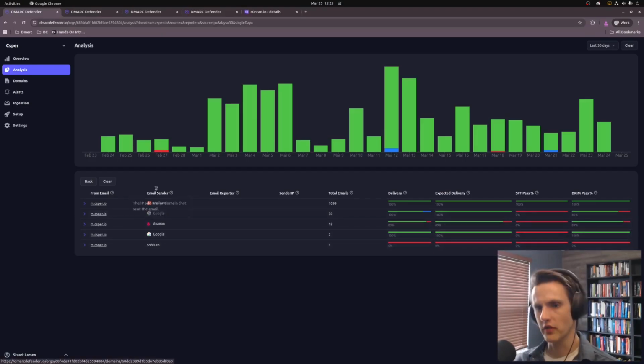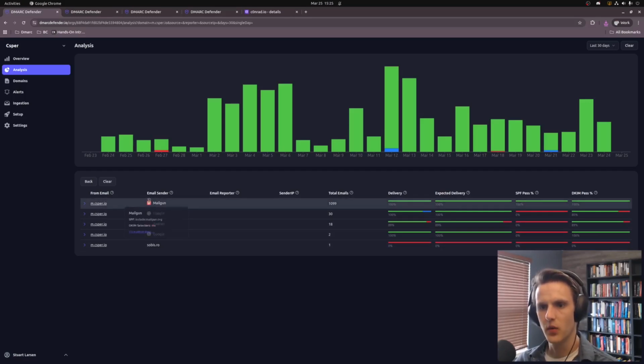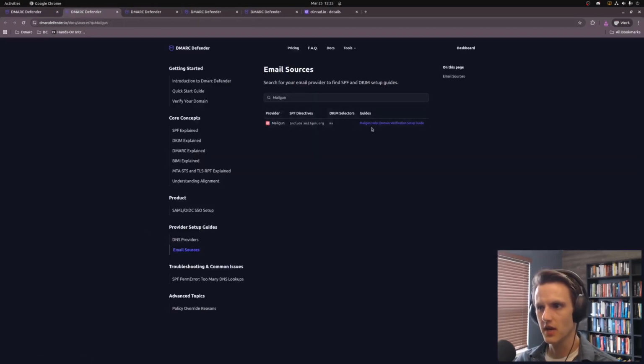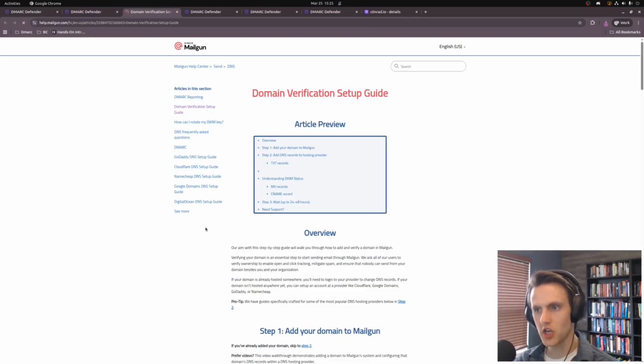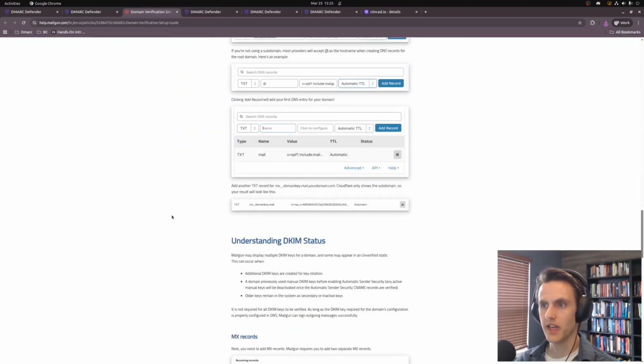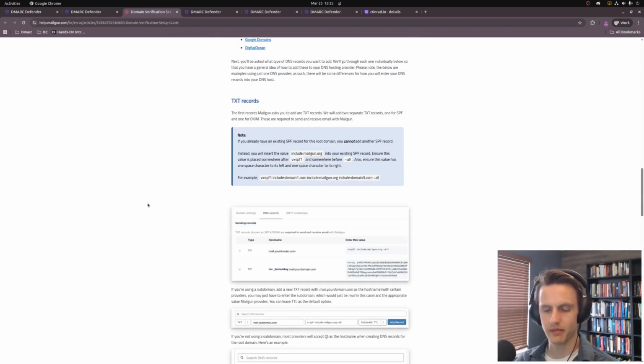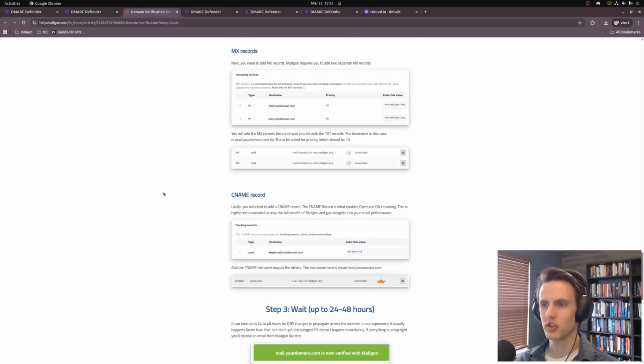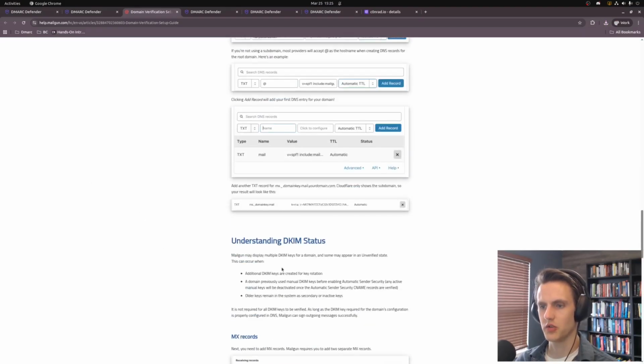So if you had a service, like let's say Mailgun was saying that these were failing, what you will then do is you can go to the setup docs and go through the documentation links. You can also just Google for the documentation, but we need to work with Mailgun and our DNS records to make sure things are set up correctly. And so each one of these is going to have their own instructions. So we can see here, we need to include some specific SPF stuff. So specifically within our SPF policy, we're going to do include mailgun.org, and this will make sure that SPF is working. And then we can also do the DKIM stuff too.